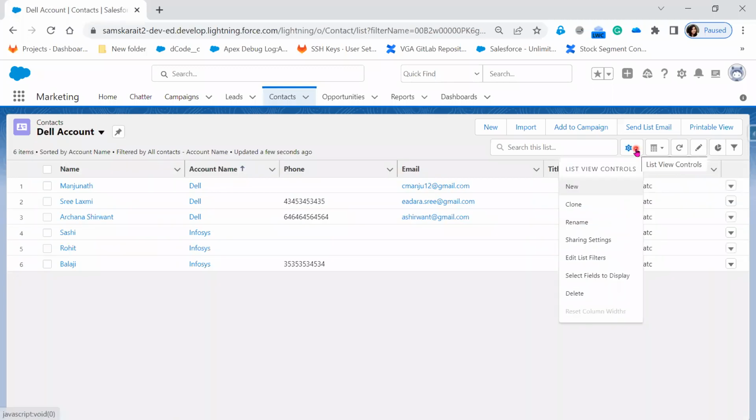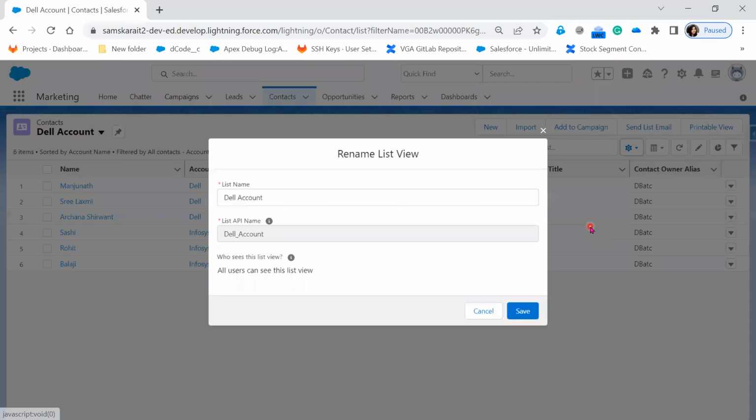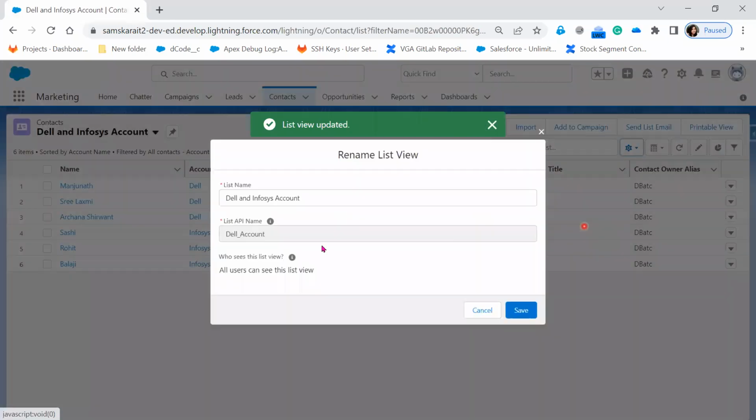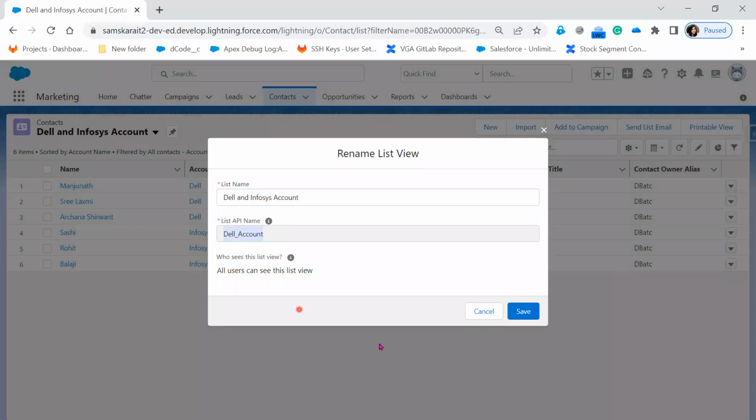And the second option which we have is rename. Now, instead of Dell account, I wanted to say Dell and Infosys. Now observe, when I'm changing it, the API name does not change.